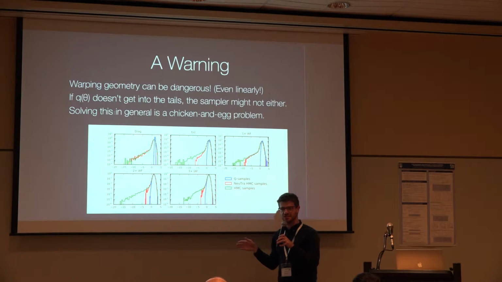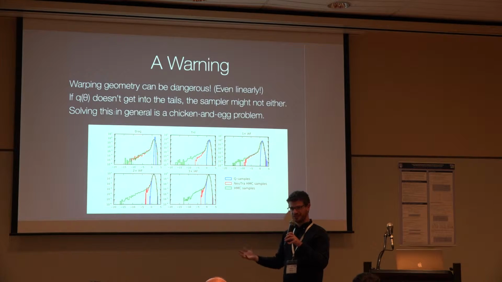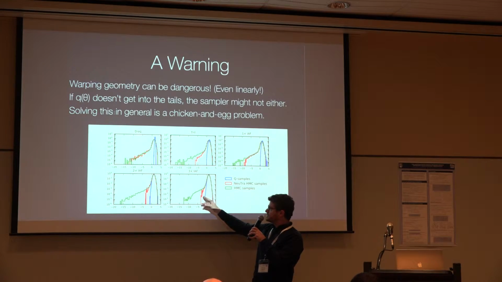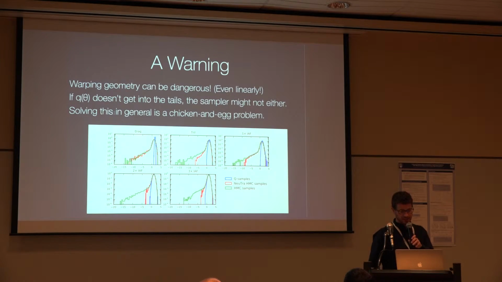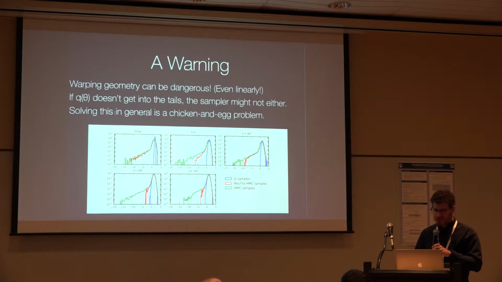Sort of Tom's point from earlier about exploration and exploitation. If it's never seen samples there, then it may not optimize ideally for there. And likewise, when you use these IAFs, sometimes it makes it just a little bit hard for the sampler to actually get all the way out into these tails that don't have very much mass.